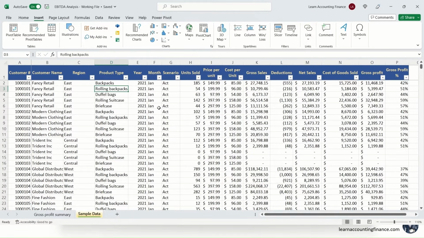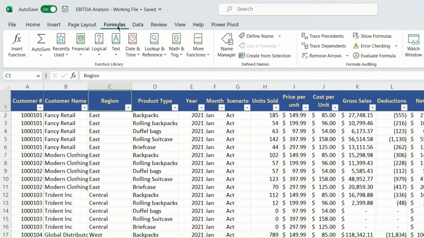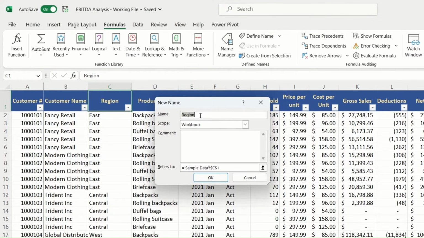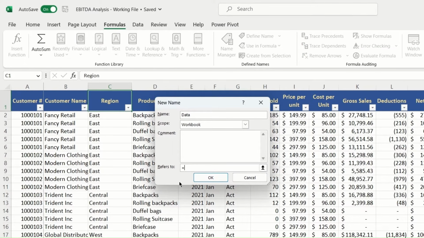To create a dynamic pivot table range, click on the Formulas tab and click on Define Name. Here you can define a name, so let's call it Data. Make sure the scope is selected as Workbook. And where it says Refers to is where you're going to enter the offset function. So you type equals, then type offset and open the parentheses.